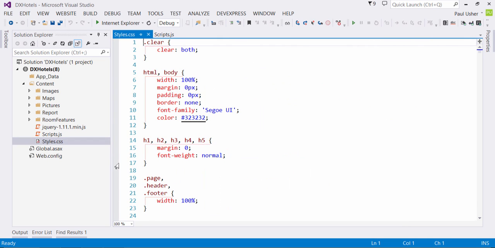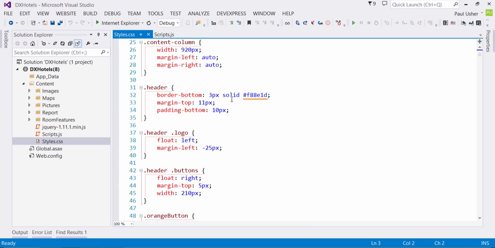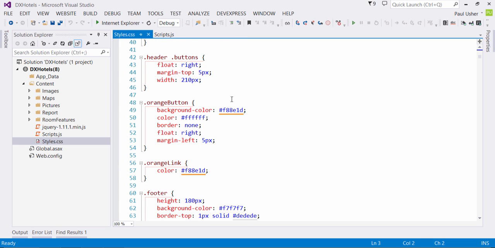The next file is the styles.css. Now the CSS, or cascading style sheet file, is a really useful way to control or to dress up your elements. Effectively, you're setting the style properties for different class names. So we take, for example, the orange button. We can see that we're setting the background color, the border, float, and margin.